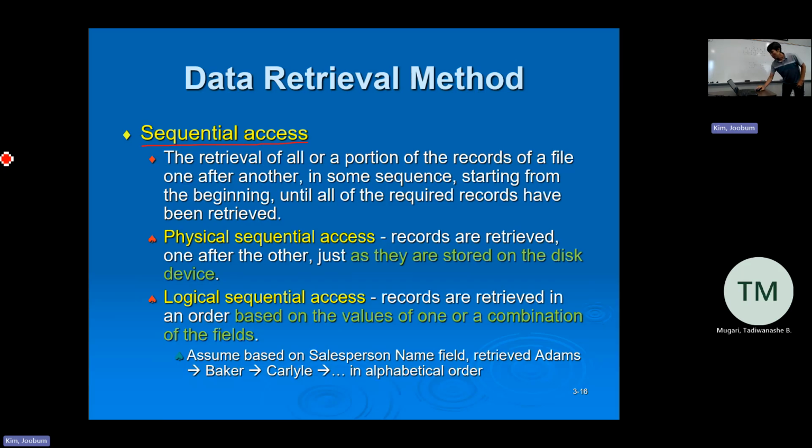But there are two different kinds of sequential access, physical sequential access and logical access. In physical sequential access, the records are retrieved one after the other as they are stored on the disk device. In an array, the memory is allocated consecutively, physically.